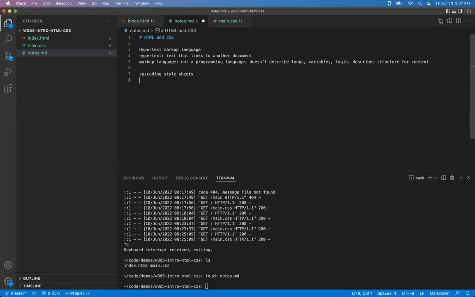So these define the style of your web page, kind of the look and feel, the presentation, the aesthetics. So it doesn't define the content. It doesn't define any logic. It just makes your website look attractive, basically.